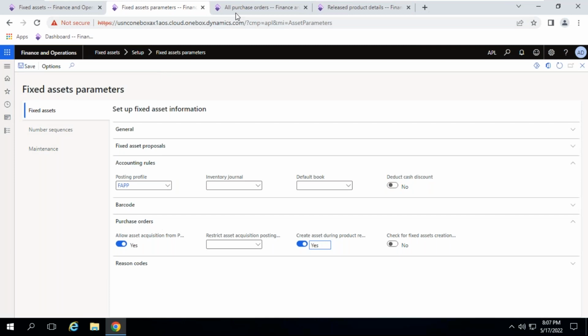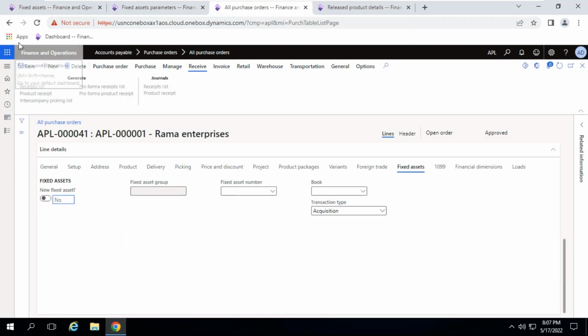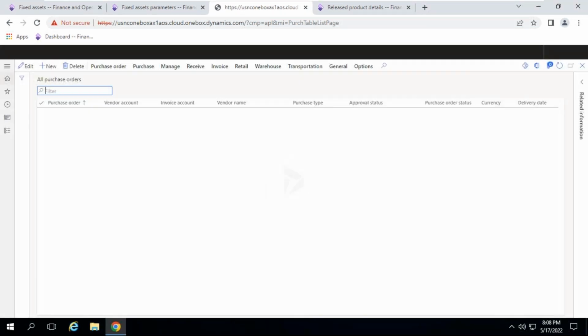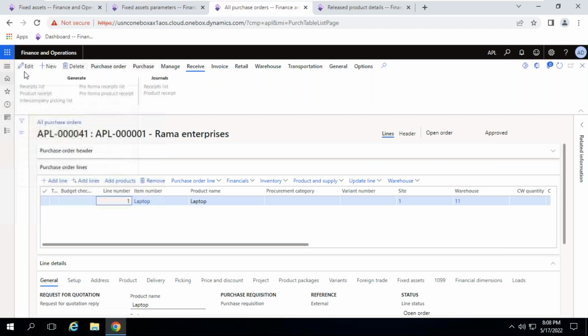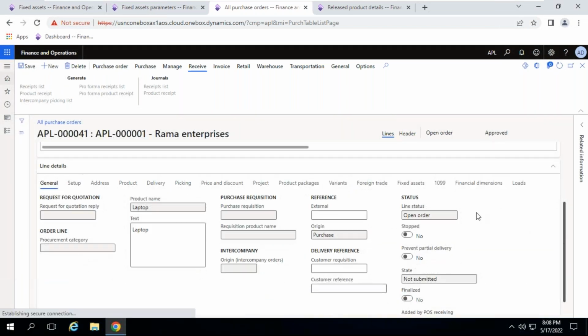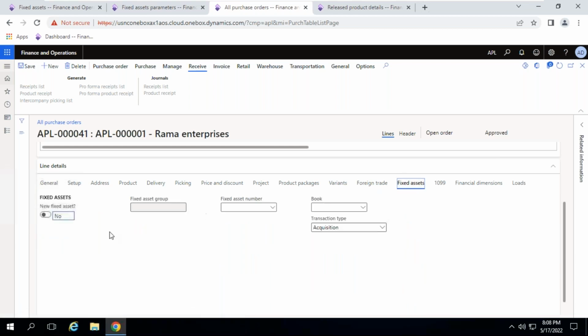If you enable this one, now if you refresh the purchase order and click on edit, now if you go to the fixed assets, it will allow you to select.